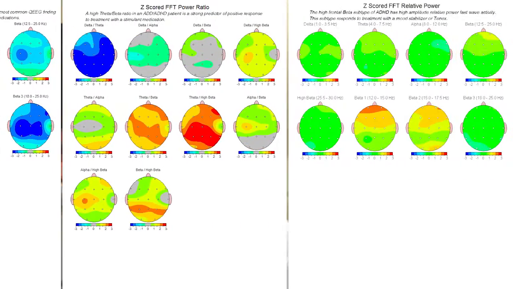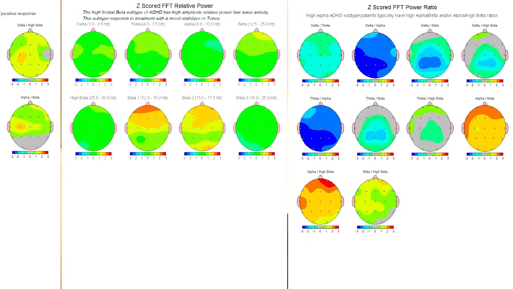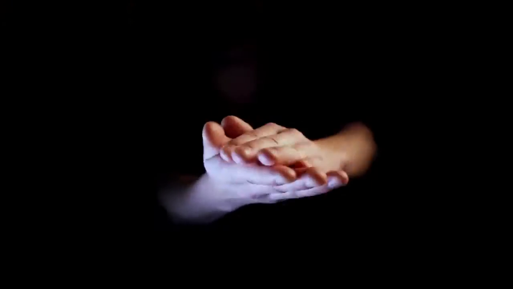A lot of times, when we think of something like ADD, when we analyze or assess the symptoms, it seems they are all the same. Trouble focusing. But when you look at it from the brain's perspective, there are several different profiles of brain activity that can look like ADD. And having that roadmap to your specific subtype of ADD will guide the treatment more specifically.